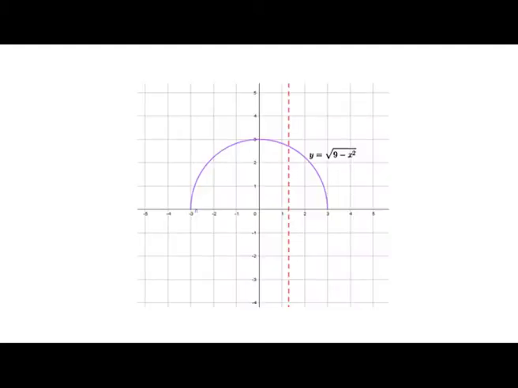But if we consider a semicircle as in figure 34, it is the graph of a function from the set D equal to the closed interval [negative 3, 3], because for any a such that negative 3 is less than or equal to a, which is less than or equal to 3, the vertical line x equal to a intersects the graph exactly at one point (a, f of a). Actually, figure 34 represents the graph of the function y equal to square root of 9 minus x square. But the same curve is not a function from R into R, because the vertical line x equal to 4 does not intersect the graph.